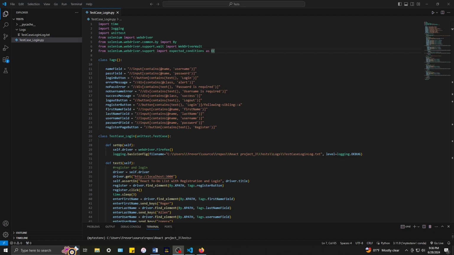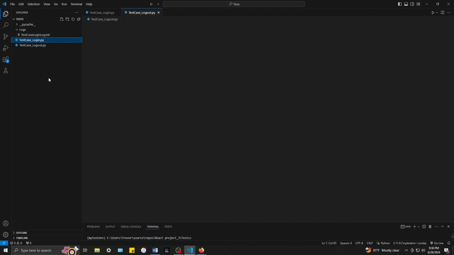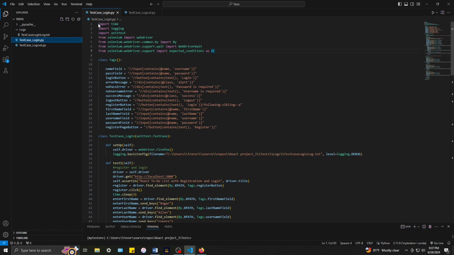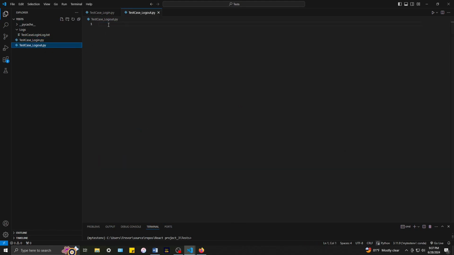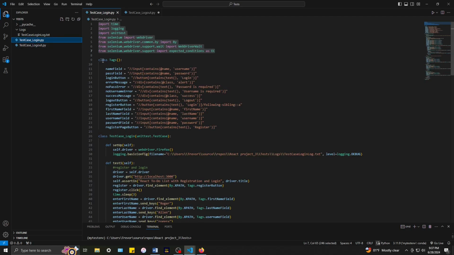Let's start by making a new Python file called testCaseLogout. We can copy the import statements over from testCaseLogin. We can also copy over the tags class and the setup method.